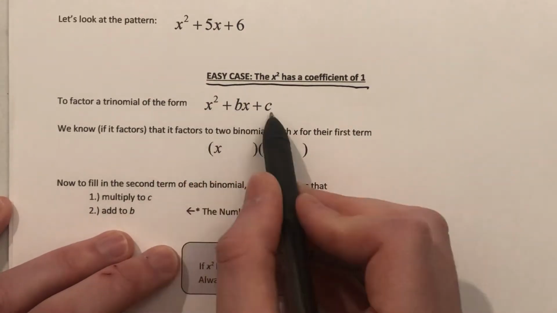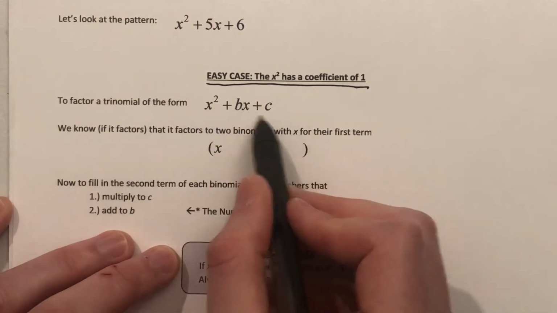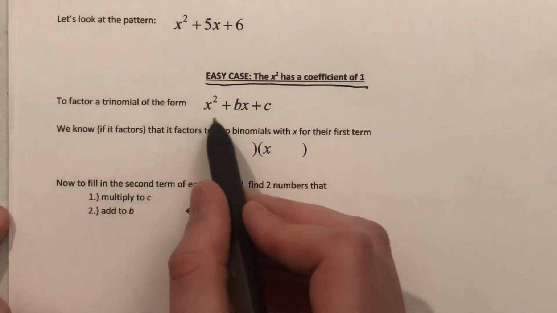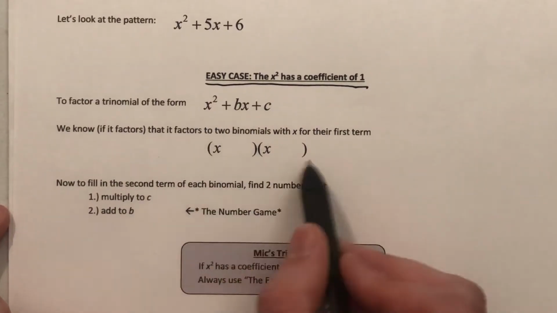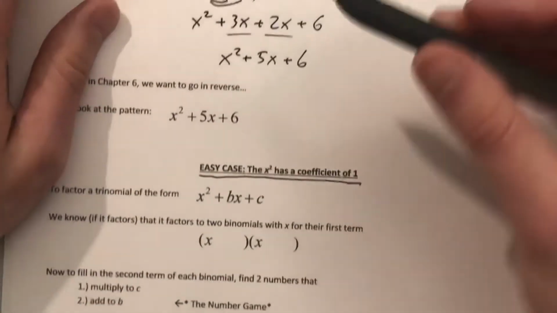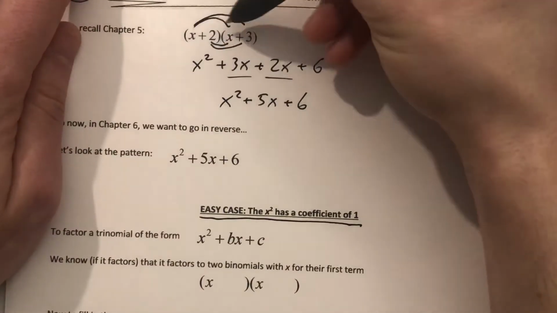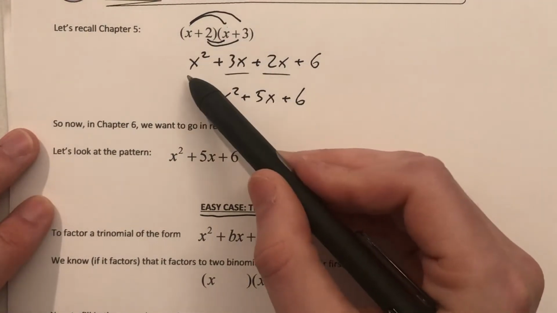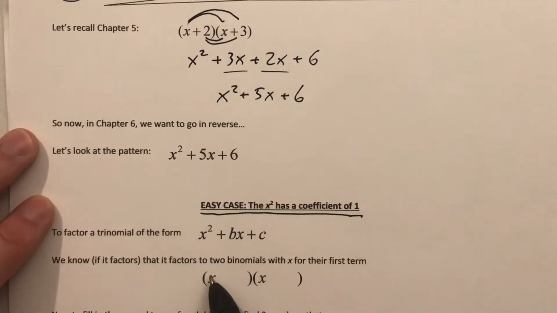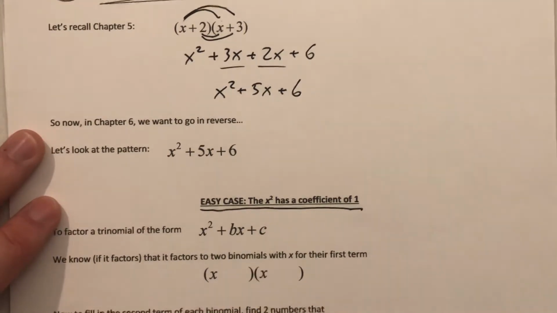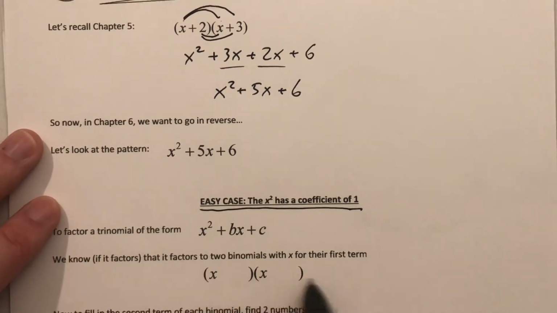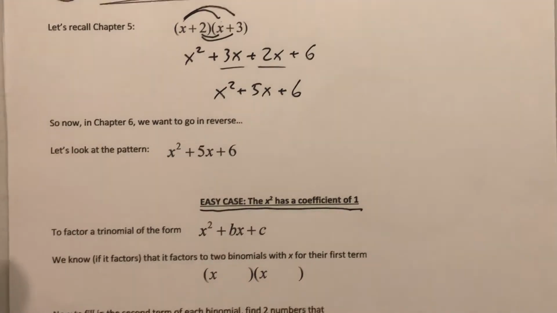But what's important about this form, this pattern, is if it factors, if this thing came from something in multiplication form, we know it comes from something of this form, something where we had 2 binomials where there was an x as the first term. Just look back at this problem: the x times the x is x squared. So that x squared would always come from the distribution of that x and that x. Now the question of where b and c would come from is also very useful. We know that these x's determine that x squared. These second terms determine everything else.